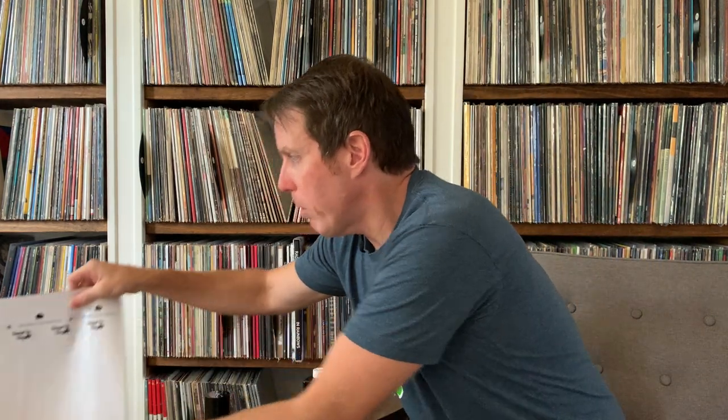You can continue to upgrade from there, and you can go to what's kind of considered more of an audiophile sleeve. This is kind of like a rice paper sleeve, and it is also coated on all sides. So this is kind of the best case scenario. Mobile Fidelity, an audiophile label, they also make some really nice sleeves. So you can upgrade your inner sleeves at any time.